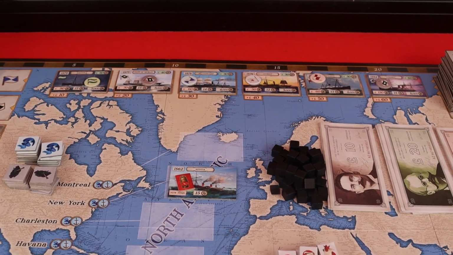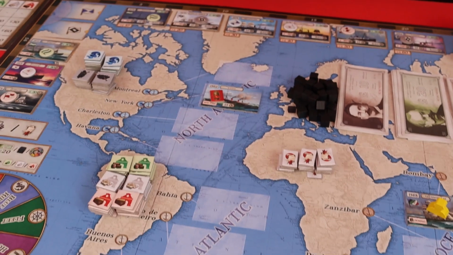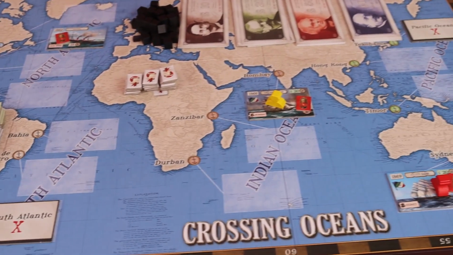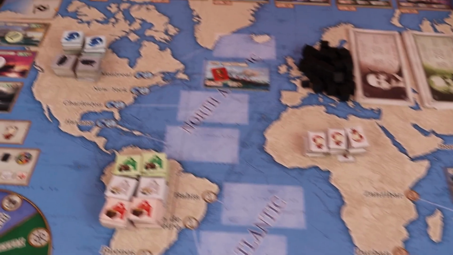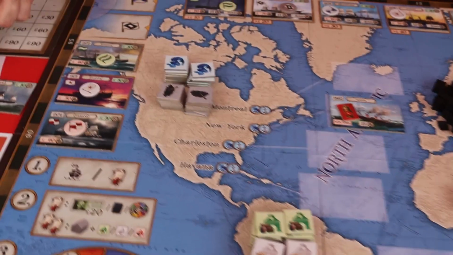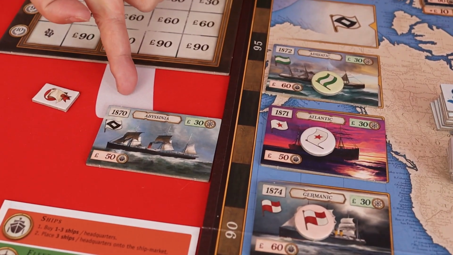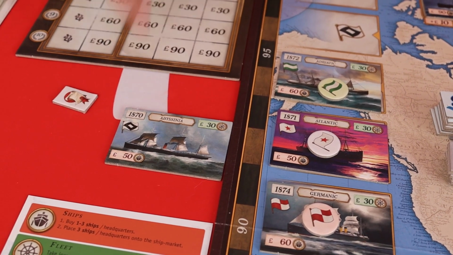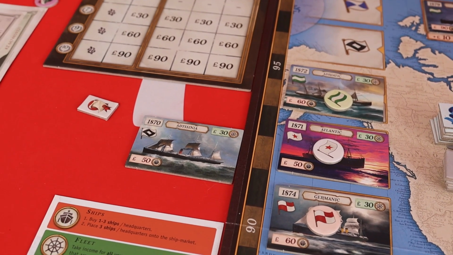And depending on the age of that, determines which ship you'll start with on the board. Now, the age of the ship you drew is relevant to the age of the ship on the board. I actually drew the oldest ship, so I then get the newest ship on the board, which is the Cutty Sark, which means I am the starting player.